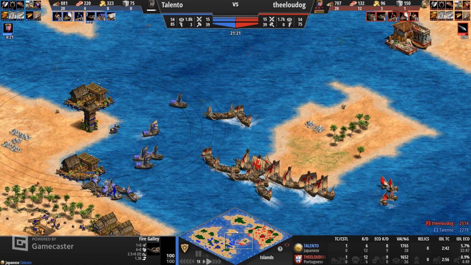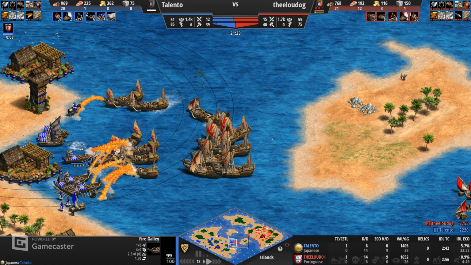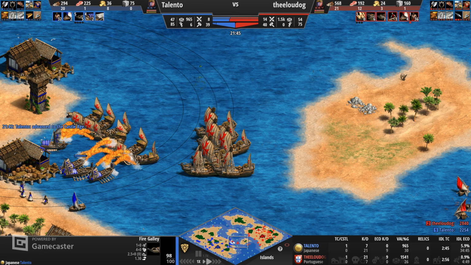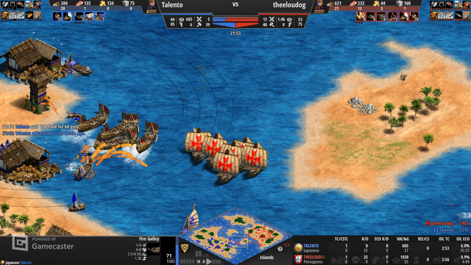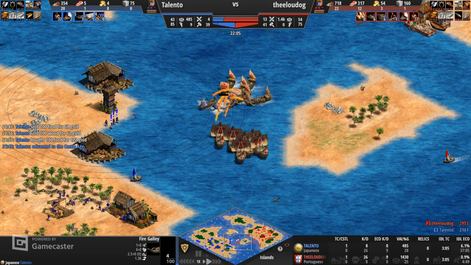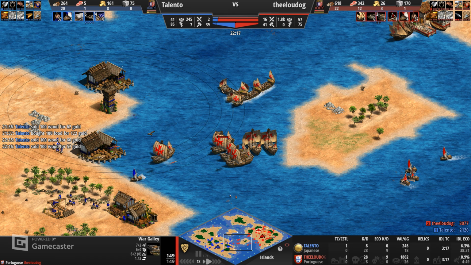Blue won the last engagement, but these are feudal Navy versus castle Navy, and that's not a good engagement. Even fighting underneath the tower, that's not a good engagement. The only way that could have gone better for him is if he had some demo ships to clean up those fires. Blue is inside of Castle Age now, but his navy is gone. And those fire ships got lured away, getting shot by these galleons the whole time. War galleys, excuse me.